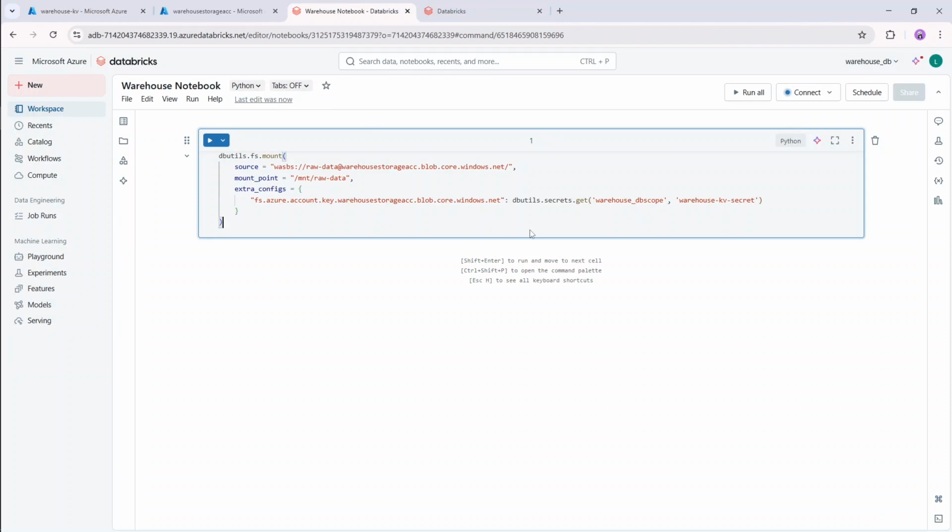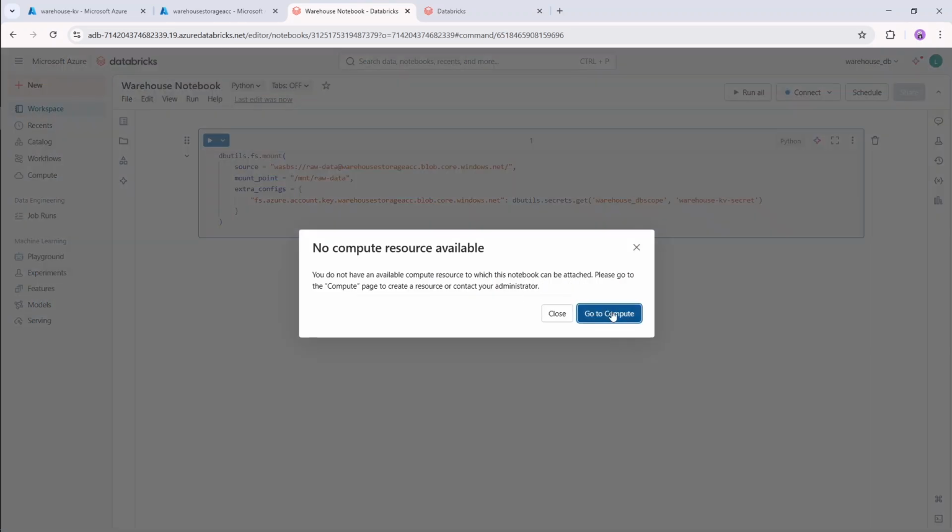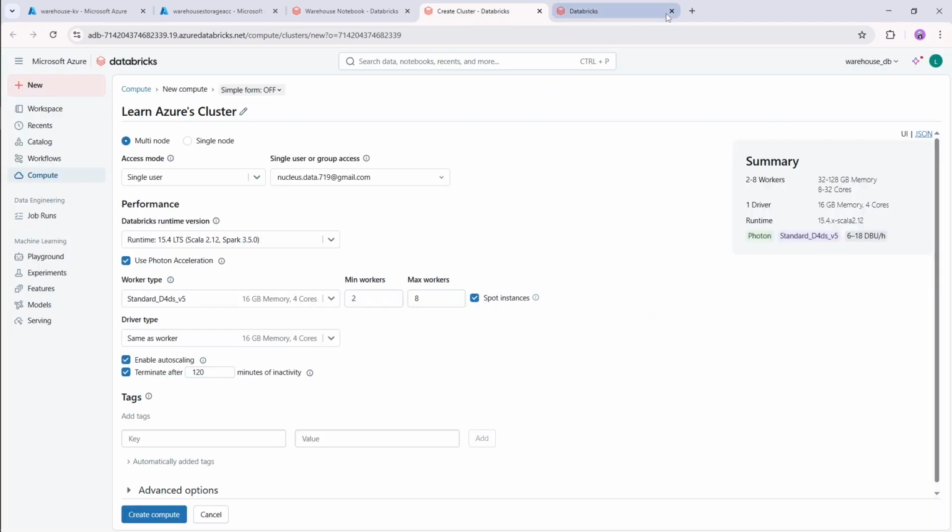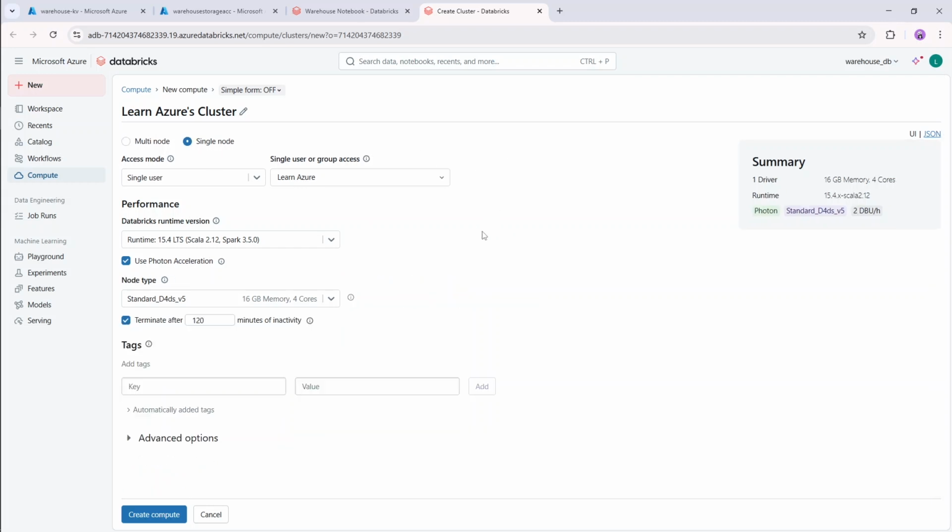So now the final thing we will need is to start a cluster. For that purpose, click on connect and click on go to compute. If you are multiple people, then you can select multi-node and give how many minimum workers and maximum workers. Otherwise, I'm only one, so I will just click on single node.